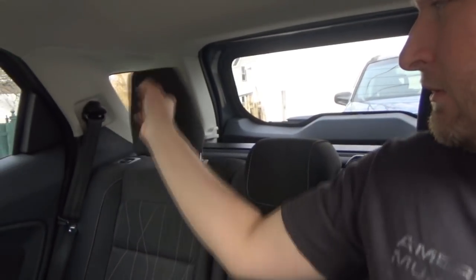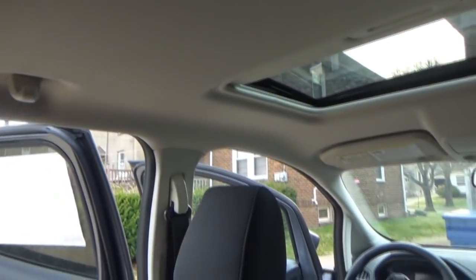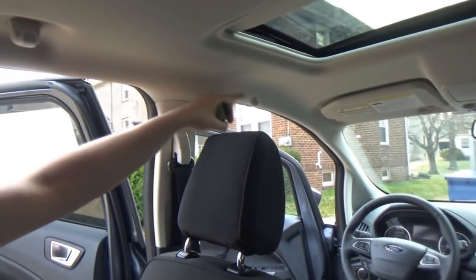The back seats seem to be firm. One headrest is up, one headrest is down. There we go. Now, I doubt I could sit back here at all with two other people here. And my head also touches the ceiling. So this probably wouldn't be a good ride, again, for people who are taller, longer legs. Up front, I have plenty of headroom. It's kind of dome-shaped up toward the front here.